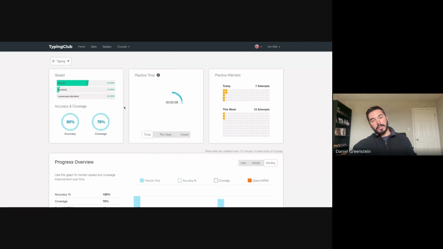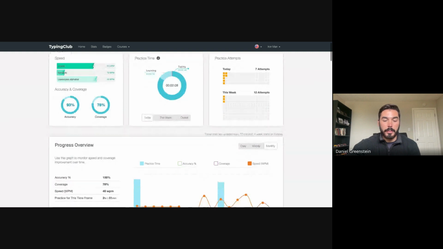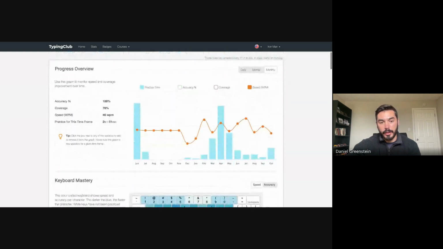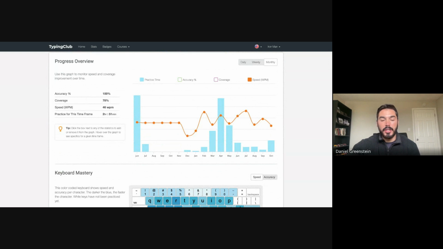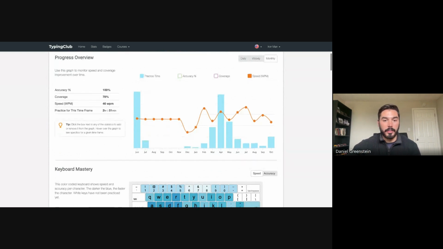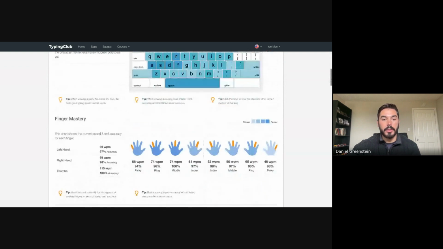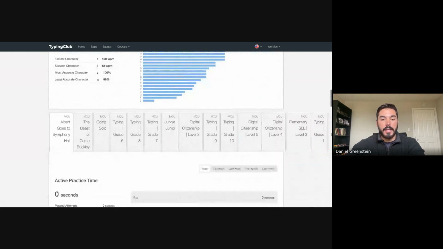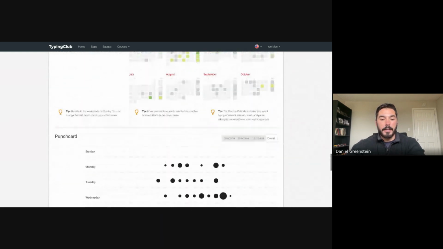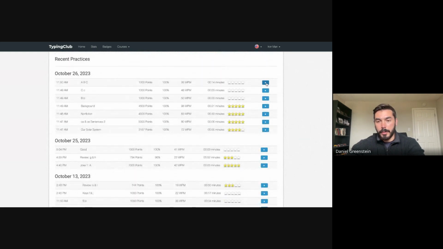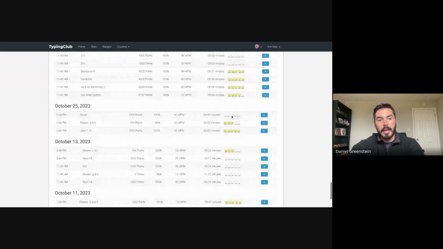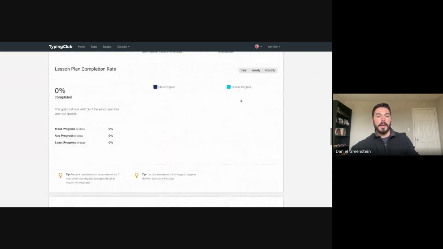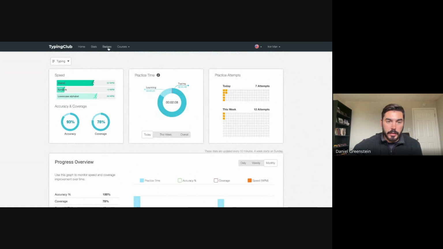If they go over to their stats, it looks very similar to the stats page that Emily was showing in the teacher portal. So they will be able to see their speed, how much time they've spent practicing, and they can also look at more of the detailed reports, obviously depending on their age. And if you want it to be guided or independent with them looking through this, you could choose what you want them to focus on. But it goes through a lot of those same things, specific fingers that they're strong with, their speed, their accuracy. If they go all the way down to the bottom, they can also do those playbacks that we went over in the teacher portal. It'll just show them their 10 most recent playbacks. So it's a little bit about the stats page that they can see.